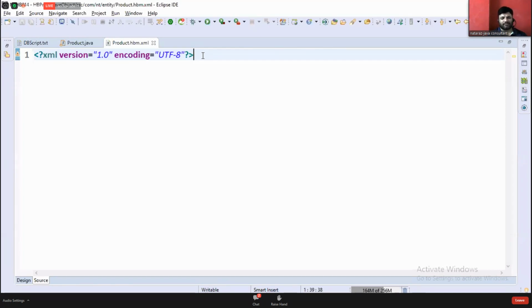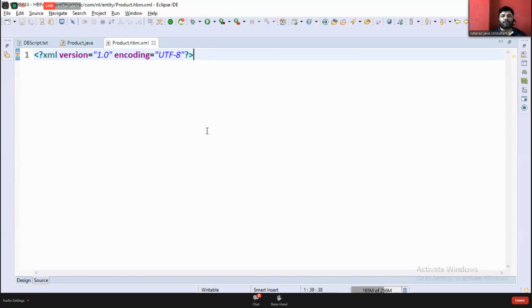Otherwise, what happens if these DTD rules or XSD rules are not given by Hibernate? I use my own tags, you use your own tags, another person uses his own tags. How can Hibernate provide meaning for them? It's practically impossible. Are you getting my point? Definitely, Hibernate cannot provide meaning for that.